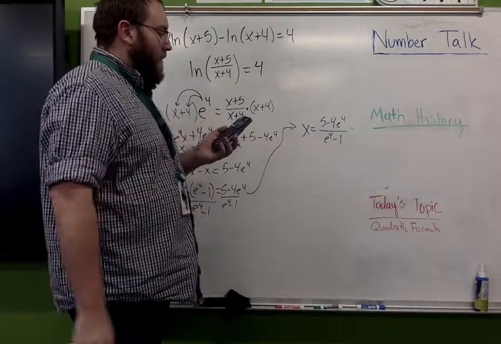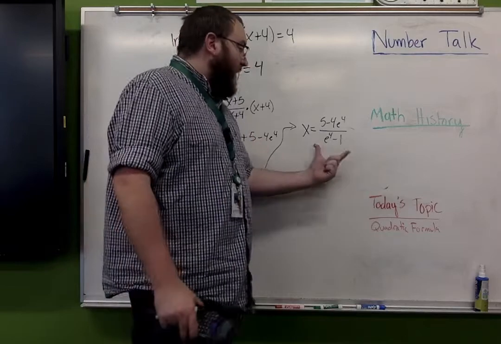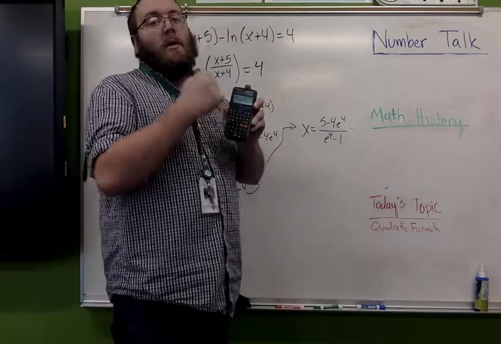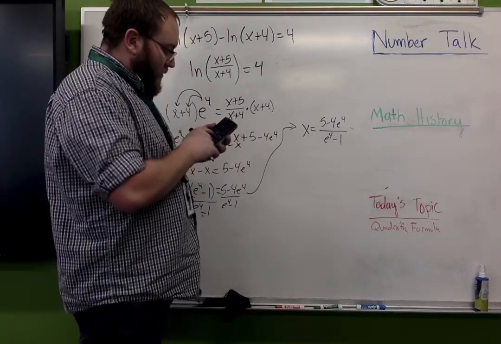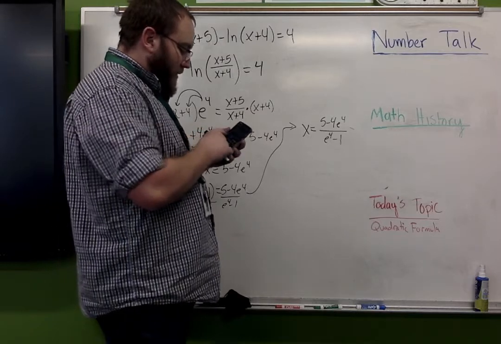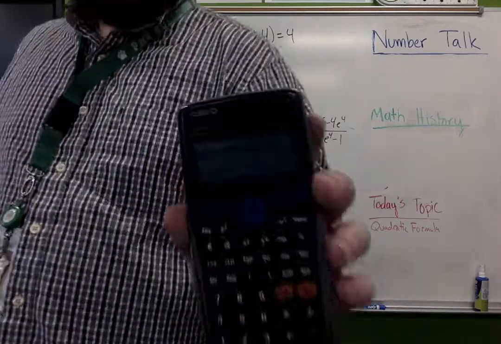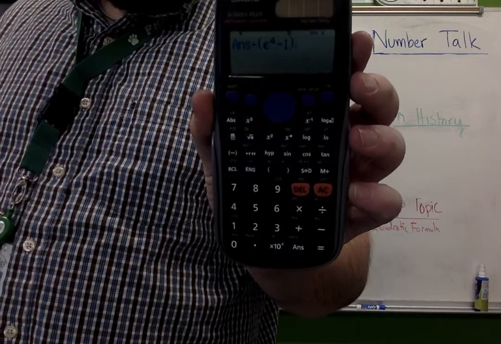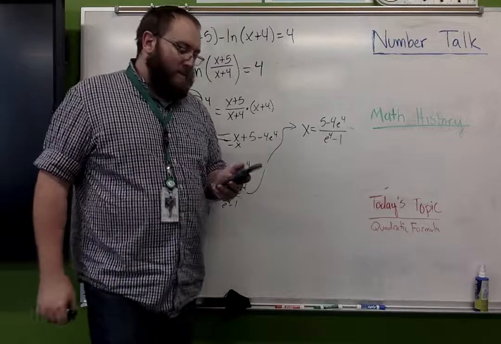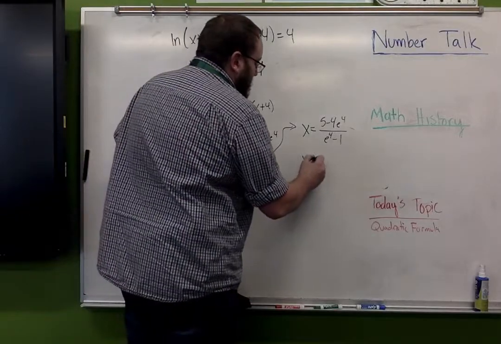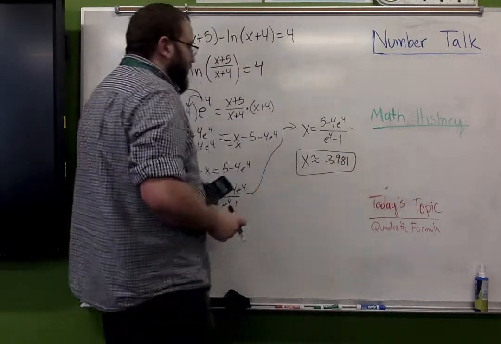And then I divide. I want to divide by this whole thing, not just e to the fourth and then minus 1. We're dividing by this entire thing, so we've got to use our parentheses, our organizational tools. So parentheses, and then, oops, not absolute value, delete. E to the fourth minus 1, close parentheses. Like that. You're dividing by the entire thing, not just e to the fourth. Equals. x is approximately negative 3.981. There's your answer.